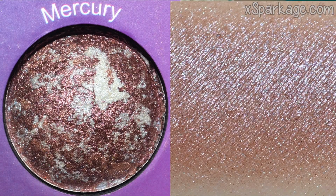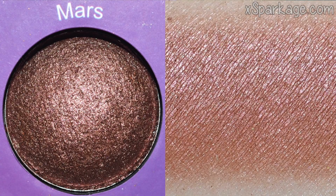All right, final row. So first thing is Mercury. And Mercury has got kind of this brownish red and an almost silvery white, kind of like a taupey purple. It would be a really nice daytime smoky eye color. Next is Mars, and Mars doesn't have any veining in it. It's just a straight reddish brown like the planet, and this is just kind of a coppery, really warm brown. Has kind of an orangey coppery base with a reddish shimmer.